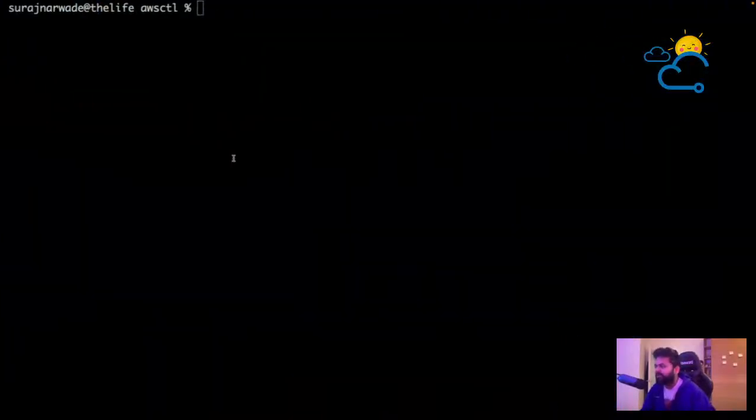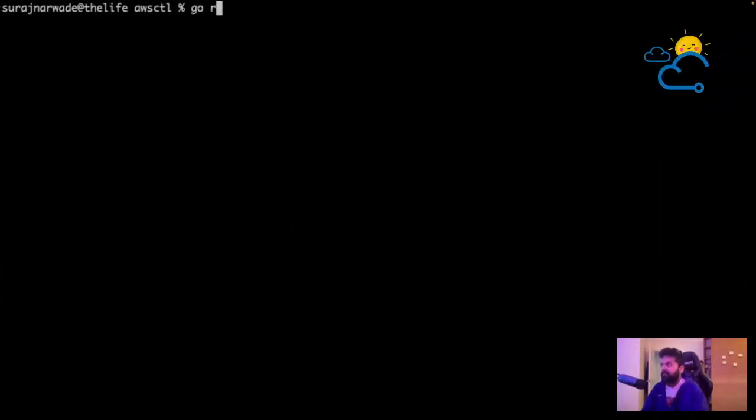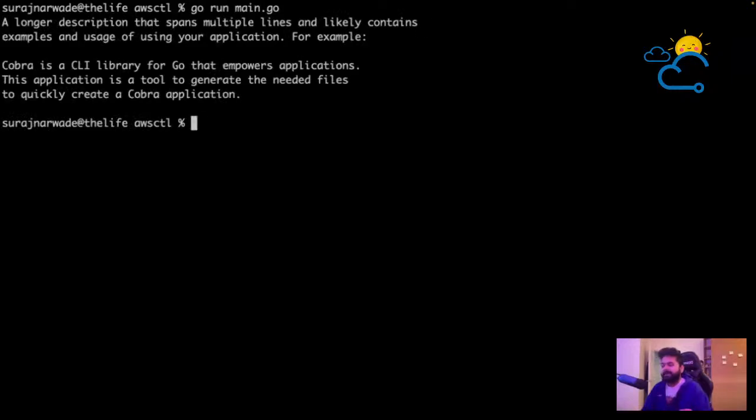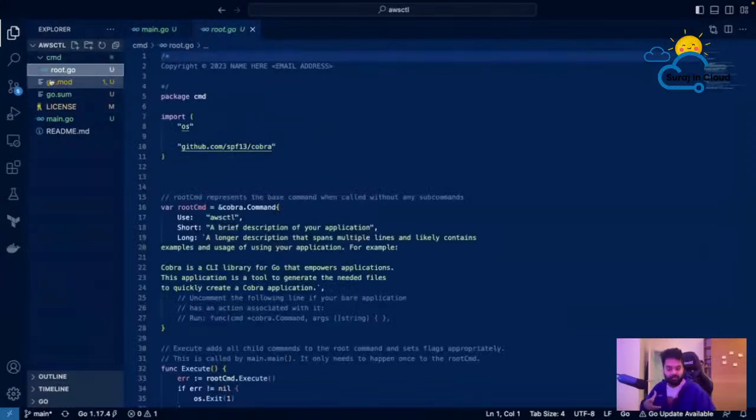We can sort out that later. Now if you run this command, go run main.go, it gave you some default output which was there, right? So if you go into the cmd, it actually ran the root command, which is our awsctl, right?